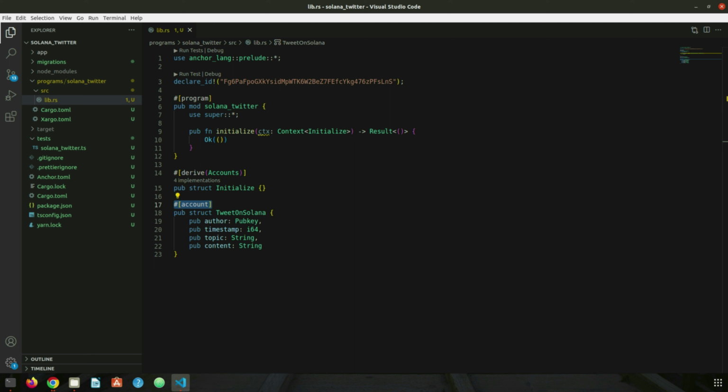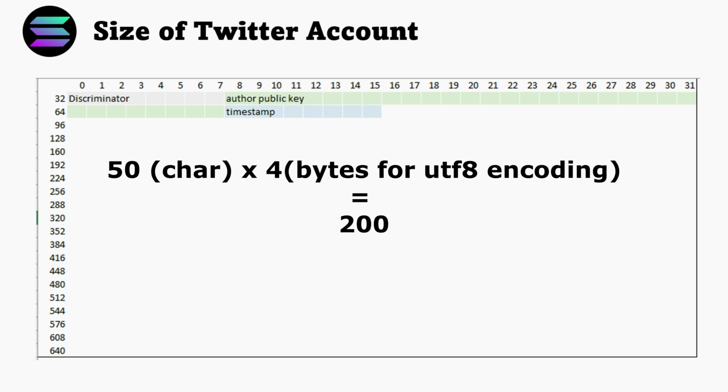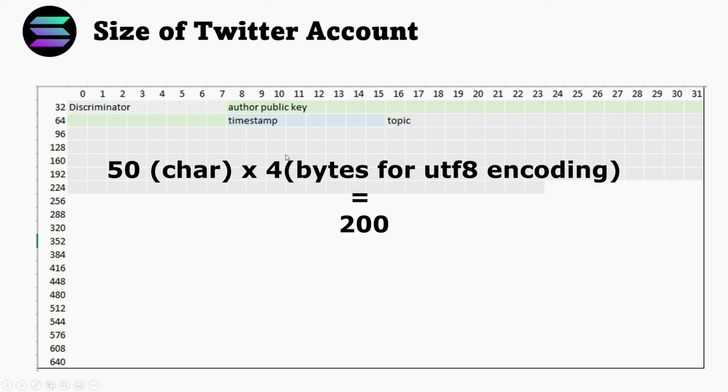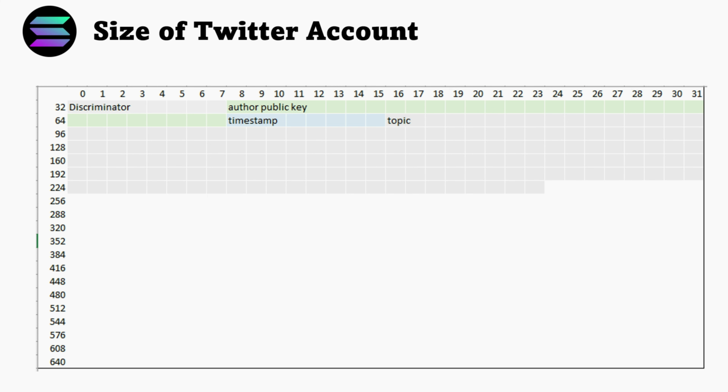So it makes sense that we decided to have a maximum of 50 characters for our topic. And since we know that all the characters are UTF-8 encoded, which means that each character will take 4 bytes. Therefore, we will need 50 multiplied by 4, 200 bytes in the memory, like this. Okay. It is important to note that the size is purely indicative since vectors don't have a limit, right? So while we are allocating 200 bytes, typing Solana as a topic would only require 6 into 4, 24 bytes, like this.